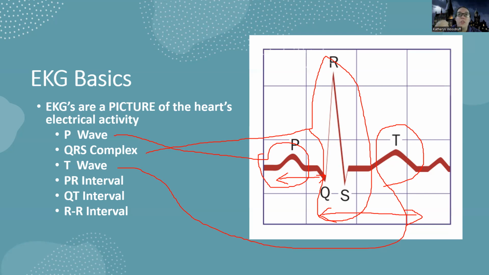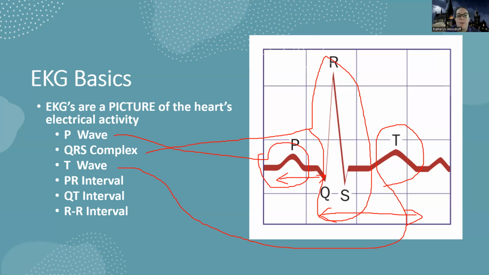So it's really important to understand what you're looking at, and if they look different, or something's off, or they're missing, or they're pointing in a strange direction, a lot of times it can tell you there's something going on with the heart's electrical system. As the nurse, I do not have to be an expert and read a 12 lead EKG perfectly, but I do need to know, hey, that's not right.